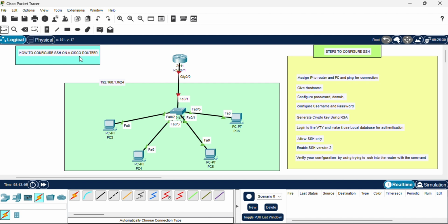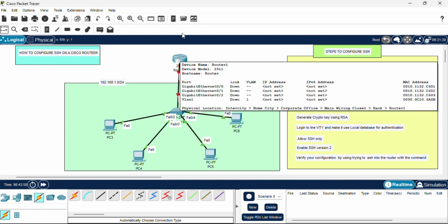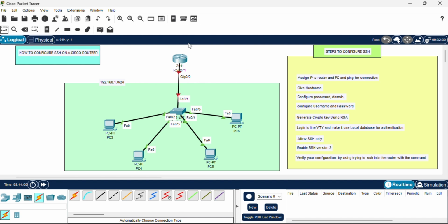And it's a go-to for system administrators and developers working with servers remotely. So without wasting much of our time, we're going straight into the point to see how we can configure these things, and we will be able to remotely access our router without really being inside the router making changes.